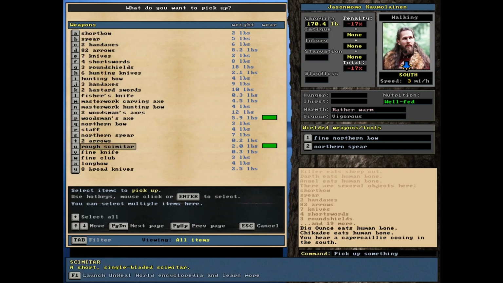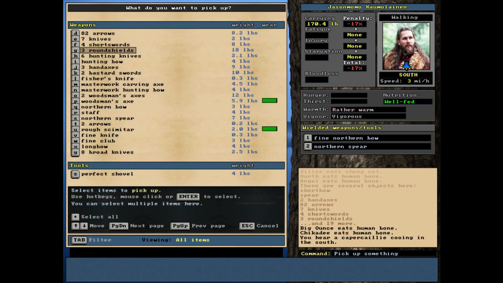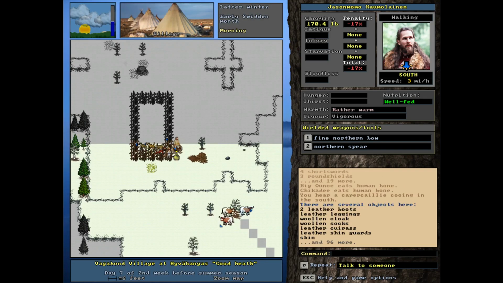We're going to go get the rest of it today. But we've got a rough scimitar, northern spear, tons of good stuff. 8 broad knives here, so this is very valuable. 82 arrows in that one pile right there alone. 6 hunting knives.